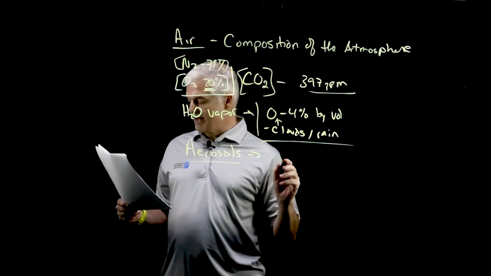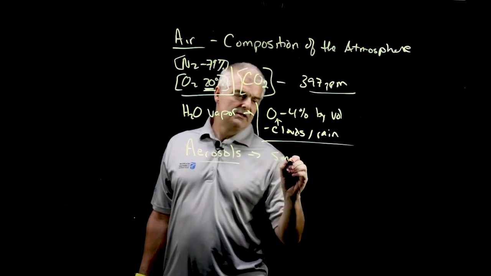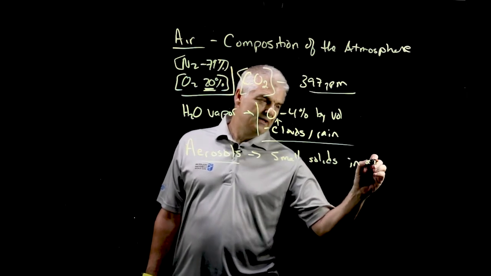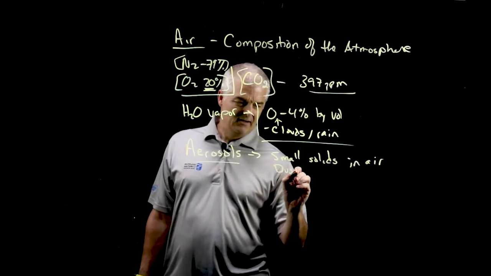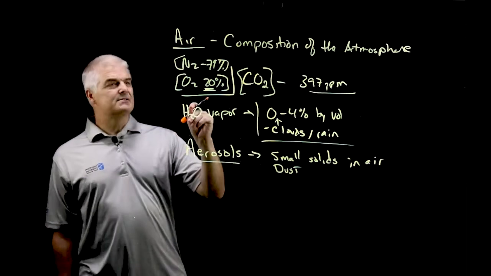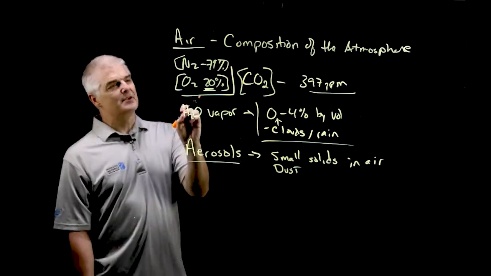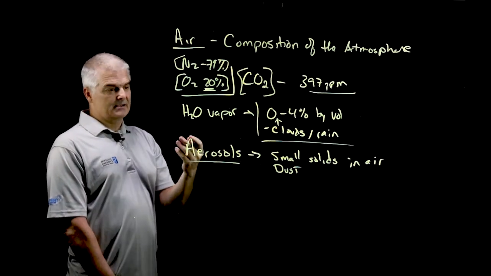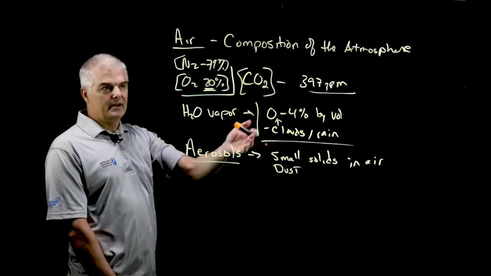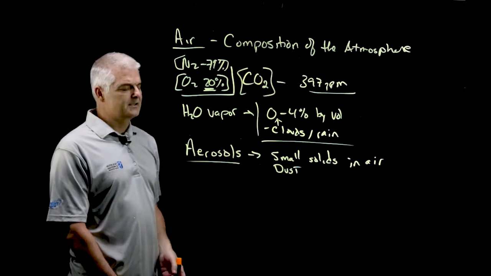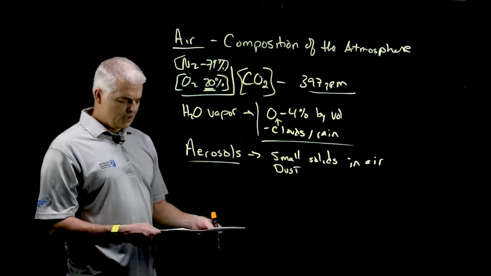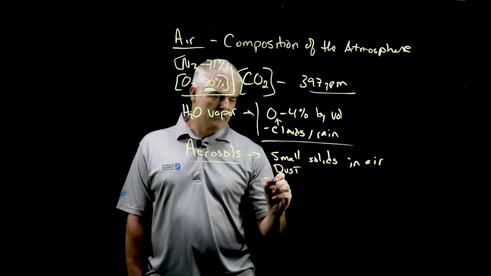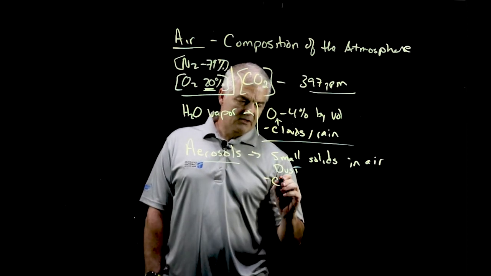But aerosols are actually small solids in the air. Just think dust. So small pieces of dust or small particulates of something, floating around in the air. And solids can float in the air if there's some wind and stuff like that. You've been on a dusty day and seen what that looks like, I'm sure. So they're small aerosols.